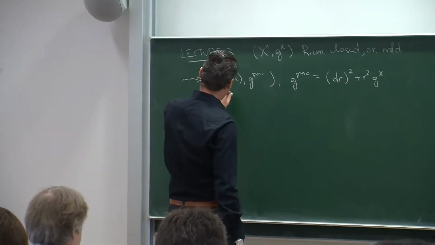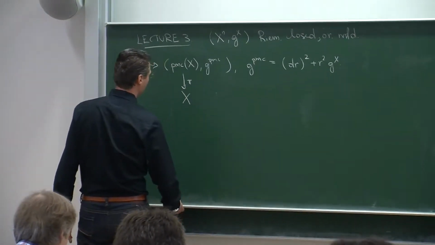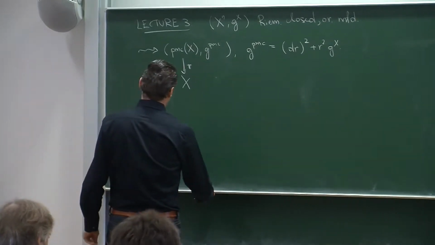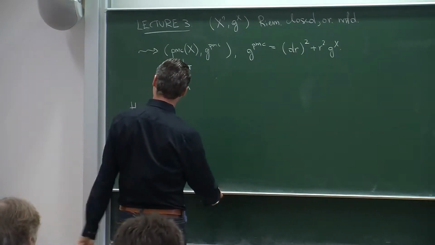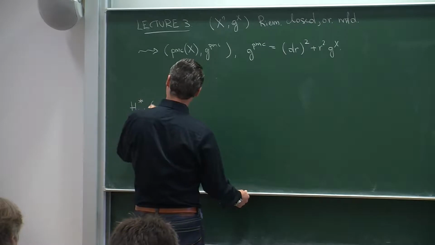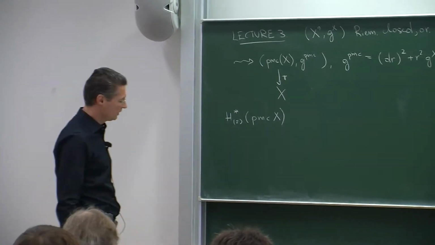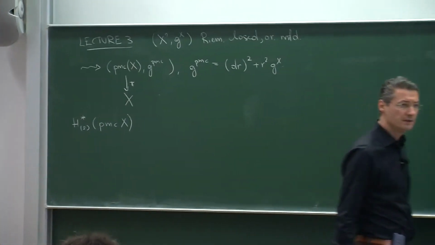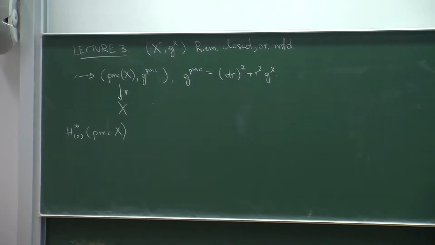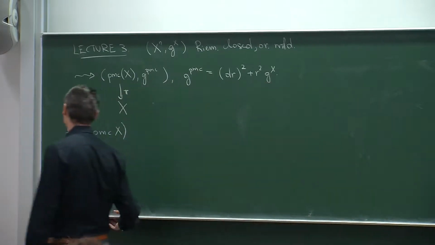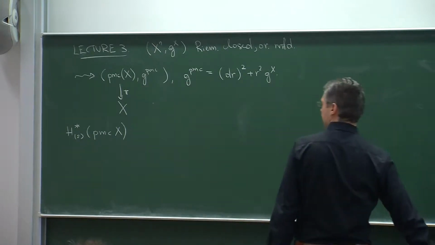And we will consider the projection pi to X from this punctured metric cone. And we defined the L2 cohomology based on smooth forms. And in particular, this cohomology is then defined for this punctured metric cone. And our goal was to understand this cohomology group better. So I will not discuss all the details of computing this, but I want to give you an overview of how it goes in principle. Okay.